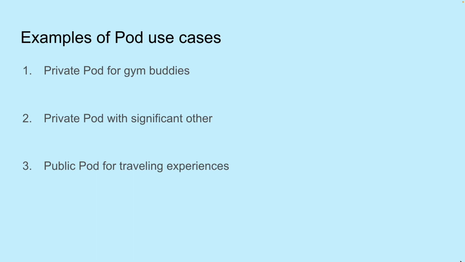One more scenario could be users looking to share their travel experiences. They can create a public pod and record highlights of their previous trips, as well as add to their bucket list based on other people's recommendations. In this pod, tasks could be anything from visiting famous historical sites to eating out at popular local restaurants.